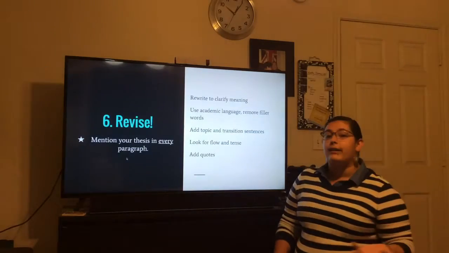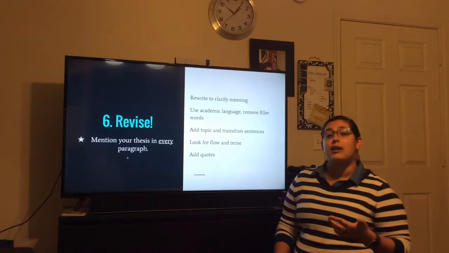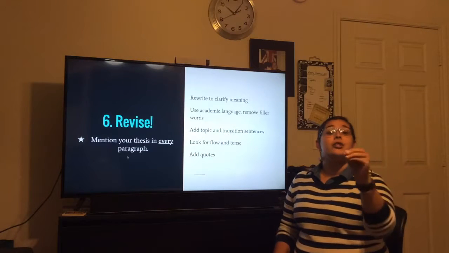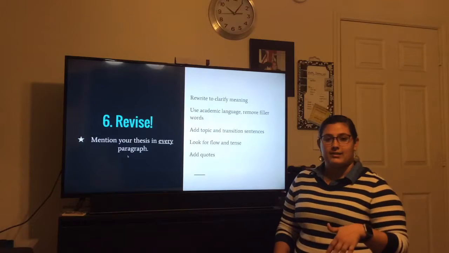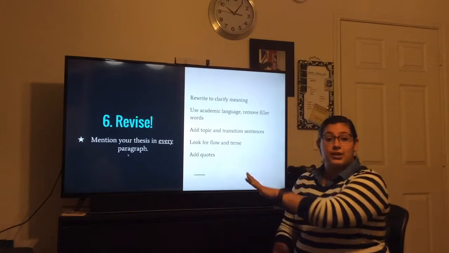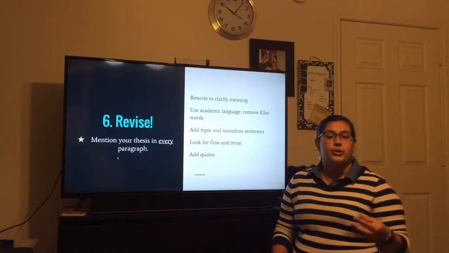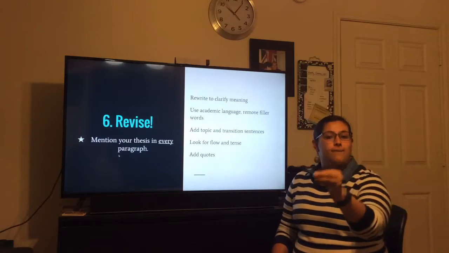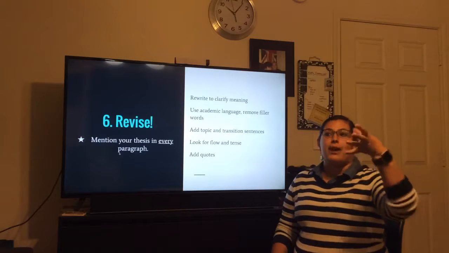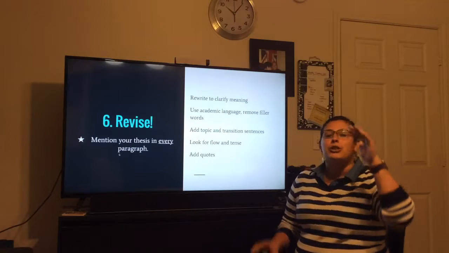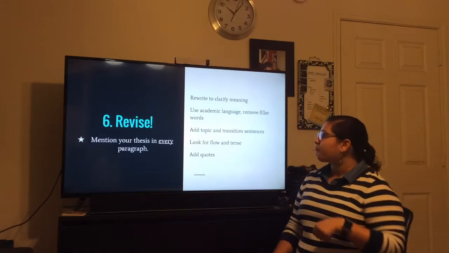But if we're talking about how Fidel Castro was successful, in your first paragraph you're talking about how he was a child, and then you can say he used his charisma from an early age when, and then you give an example. And then in the next sentence, that's mentioning. You've mentioned that he was successful because he was charismatic. In the next one, when you're talking about him in law school, you can say he learned how to orate effectively in law school. Using that oration effectively, that was part of our thesis too. So you just mention it, you layer it in every single paragraph to make sure that you're really hitting home.